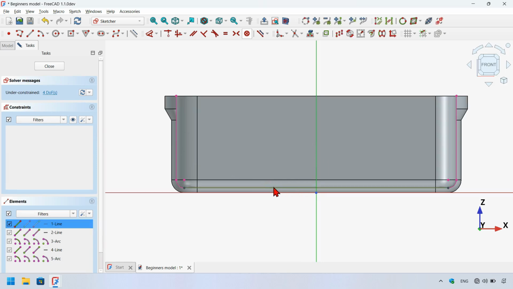If I click on this line here and drag this line, as you can see, I can move this line here. To constrain this line here, I'm going to use the constraint constant. I click on this icon. Now I click on this point, and now this point. As you can see, I have 2 degrees of freedom now. Now I click on this point and in this point here, and I have this geometry fully constrained.